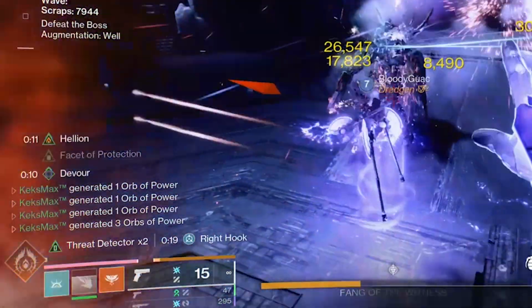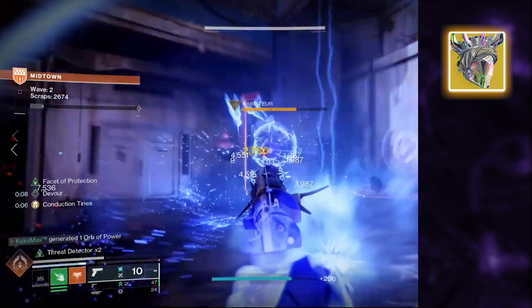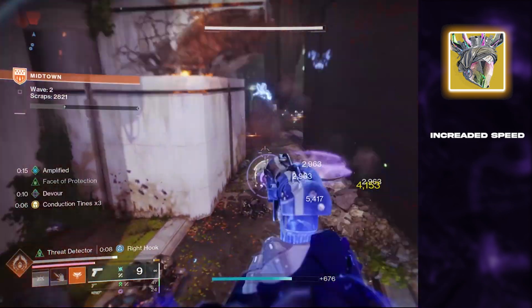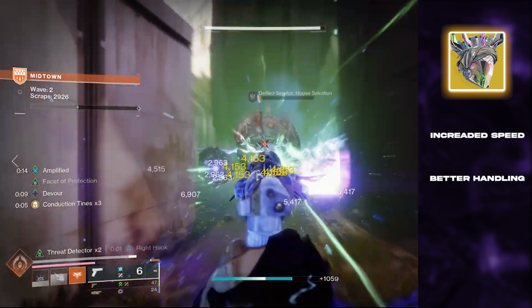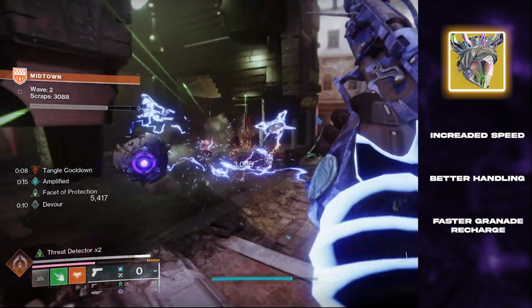teammates. And because you are constantly amplified through the exotic helmet, you get additional benefits. Increased speed. While you are amplified, you will move faster, which enhances your movement around the battlefield. Improved handling. Weapons handle more smoothly and efficiently, allowing for quicker aiming and firing. Enhanced abilities. Your arc grenades will also recharge faster.